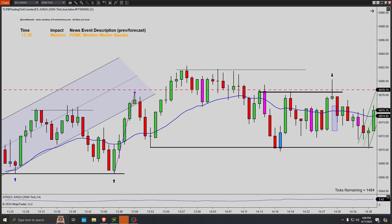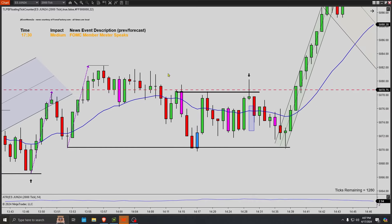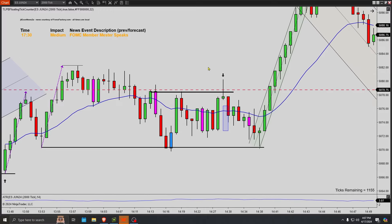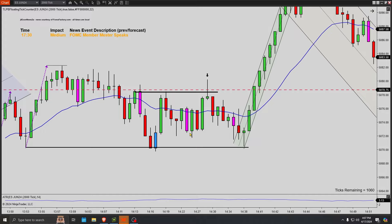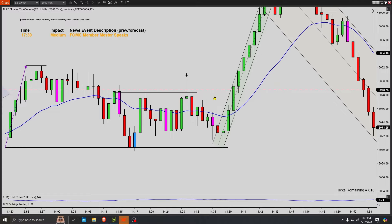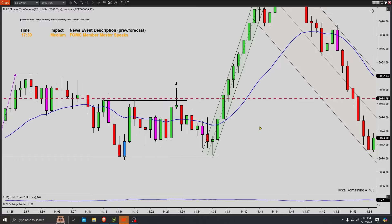Then you get a break and new high. You get a nice measured move here, literally to the tick. Nice move back — and where do we go back to? Previous day's low. We stall here for a second. Then price just gets disgusting — you don't want to trade any of this, this is horrendous. Then you get a 1-2-3 triple test here. Maybe if you know what you're doing, you take this trade — it's extremely aggressive. You see a clear triple test, you're at the key entry points, at the resistance, at the previous day low. It's a nice signal bar, you have room to the EMA. Maybe you should only be scalping for 6 or 4 ticks with how crazy the congestion is. Then it just rallies up — they just buy the living heck out of this.